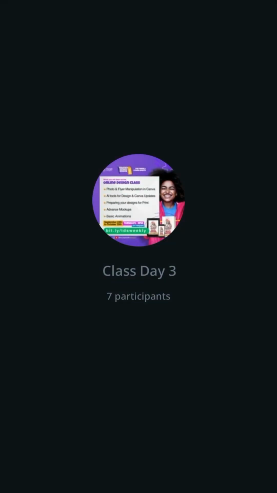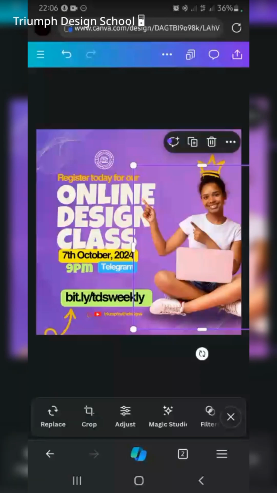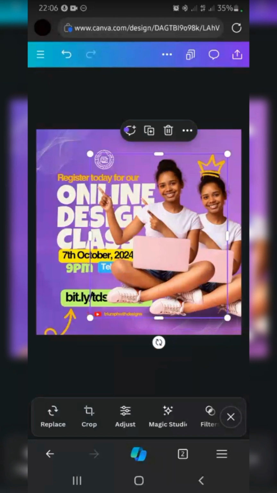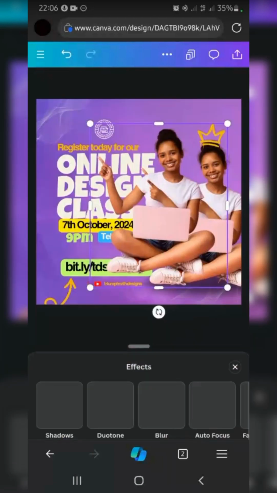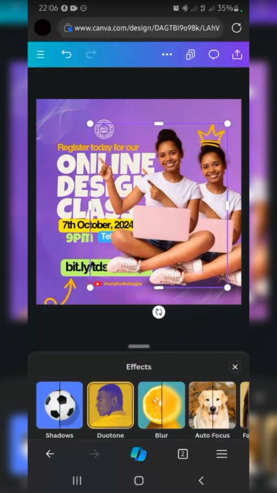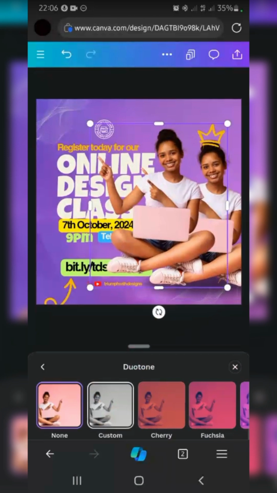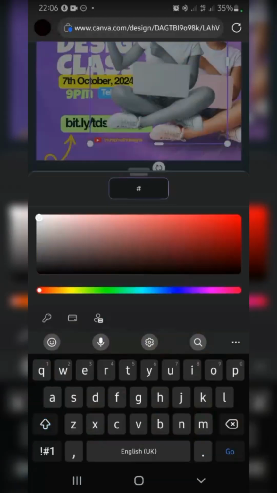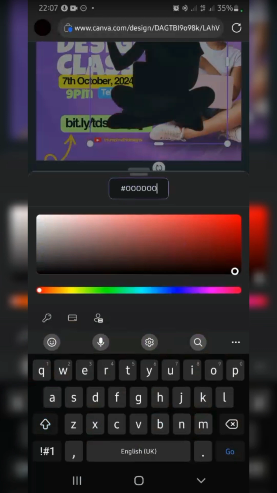Let me just edit the lady's picture. There's something I want to do on it. I want to add a shadow to our picture. So this is what I mean. I'll duplicate our image. I've duplicated it. Then I'll come to effects, duotone. I want to change that to full black.